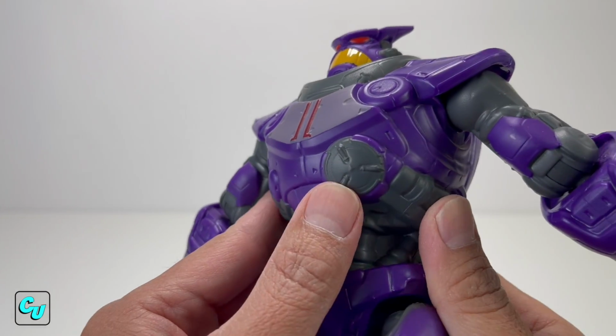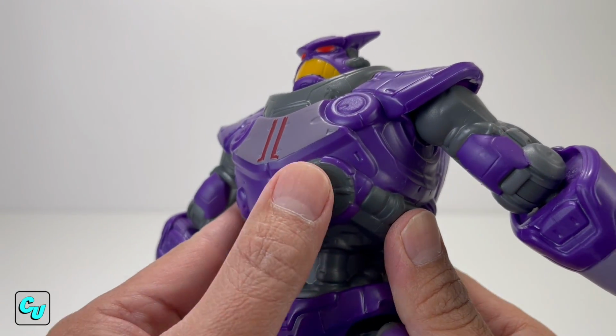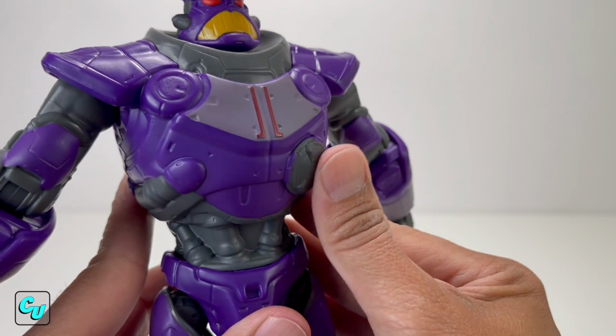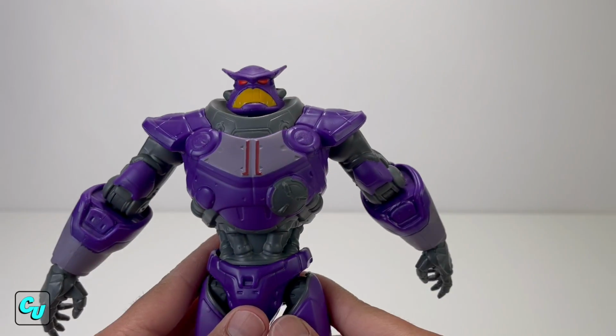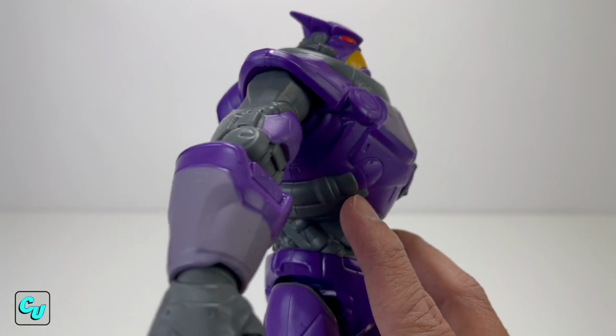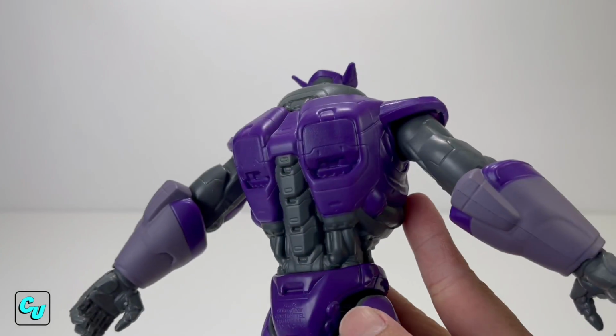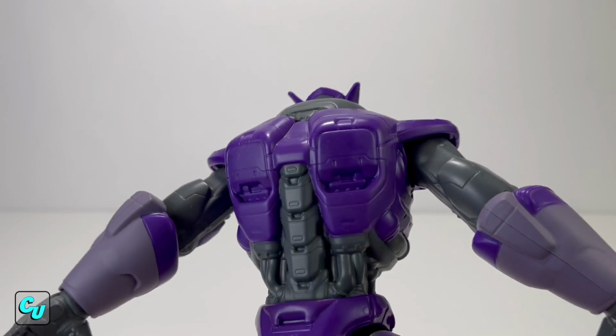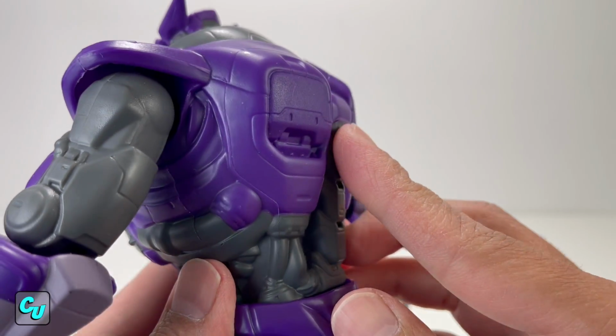Now, we noticed they've always seemed to have this circle part here. Maybe that's where they get their power or charge. Also, the same for the Cyclops, so we'll figure that out later once we see the movie. Liking the detail of his body here. You got like some sort of shocks right here. More cables that are going in the back. Oh, that's nice. Look at that. You even have that little spine detailing there. Kind of reminds me of the movie Alien.